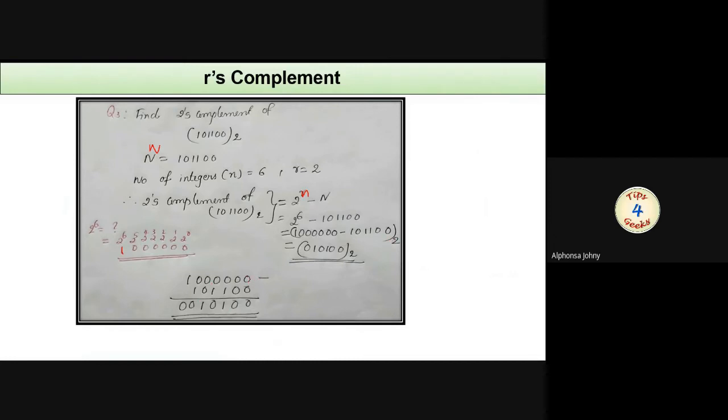I will explain. 0 minus 0, 0. 0 minus 0, 0. 0 minus 1, it's not possible. The reason is that 0 is less than 1, so we cannot subtract. So we have to borrow from a higher order bit. If you check here, here is 0 only, here also 0, here also 0. Only here is the 1. So we have to forward this 1 to lower significant bits, or lower order bits. So 1 is copied to here. So here it will become 1, 0, or 2.